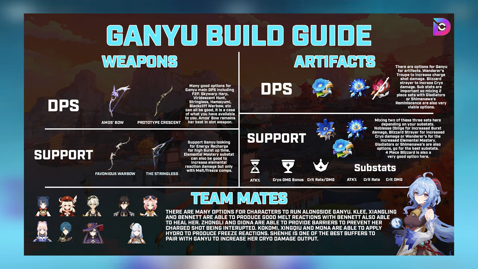And then obviously you've got the option of freeze comps. This is where your hydro characters come in. Mona was the original for this. She will give you that buff as well.